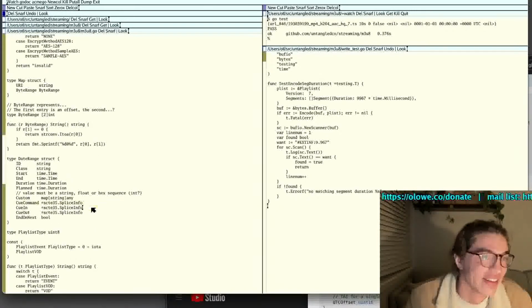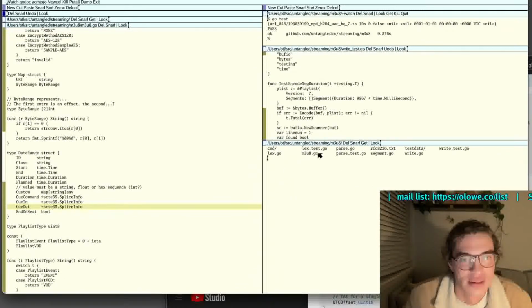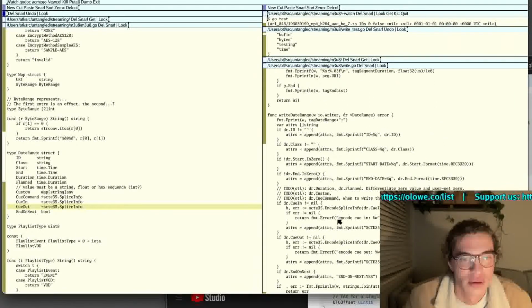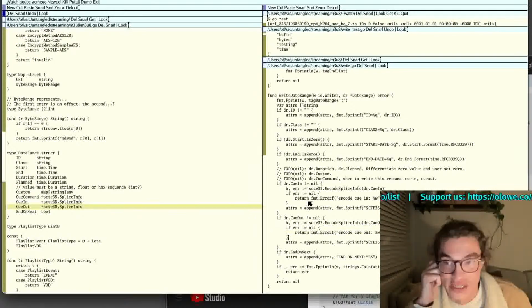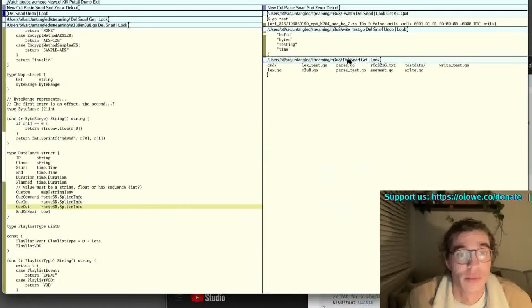Okay, so even though we added a tiny bit of code to encode the splice, we've actually gotten rid of a whole test, which is great. I'm super happy with that.